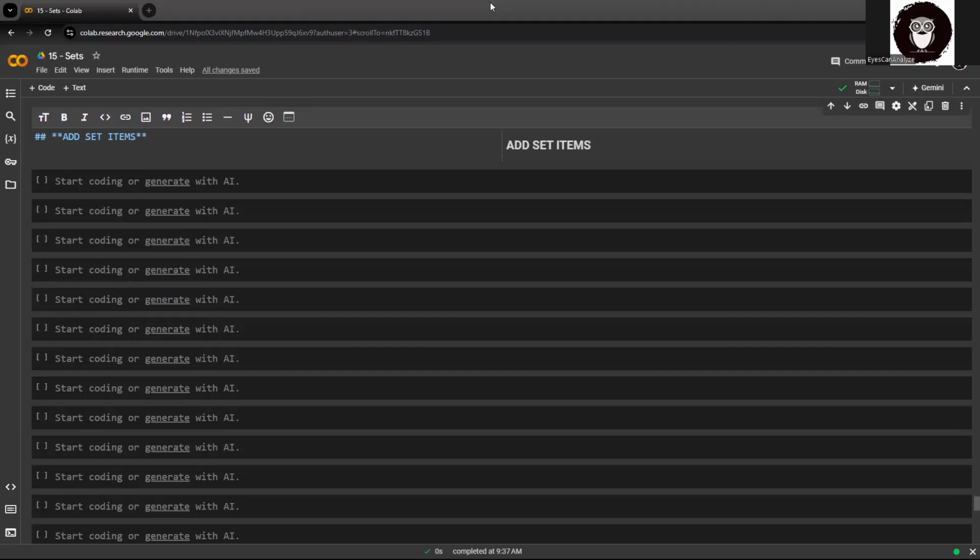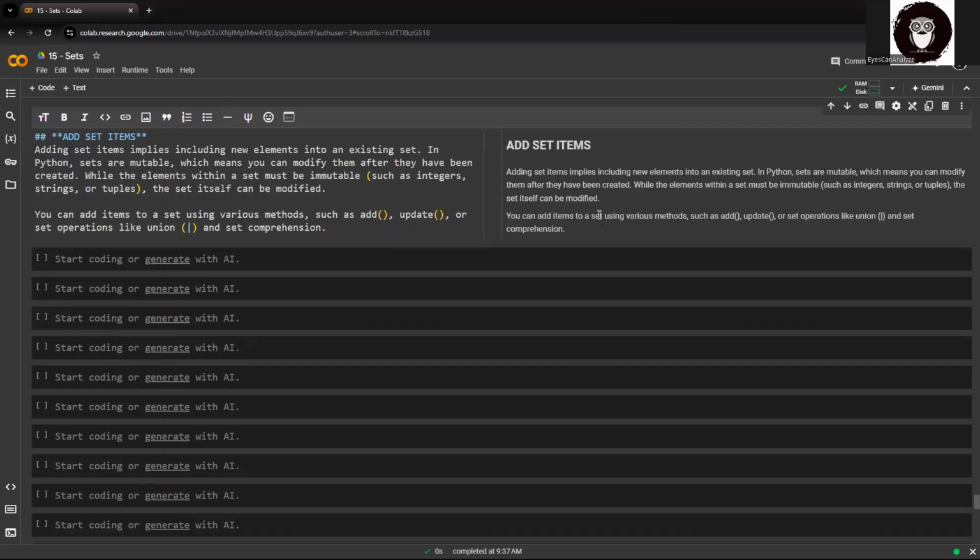This is because sets internally use a hash table for membership testing, meaning they have a hash value that never changes during their lifetime. That's a bit technical, but you do not need to worry about it.